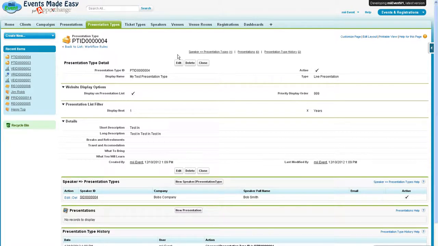So that way it helps you not have to, on every presentation, go add Bob, go add Bob, go add Bob. You can put it in one place and be rest assured that for every presentation that's ever attached to this presentation type, Bob will be nominated as a speaker. So you can see it's less data manipulation per presentation, and that's the functionality of that.